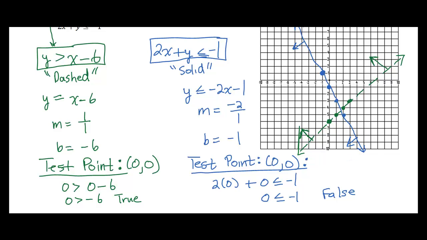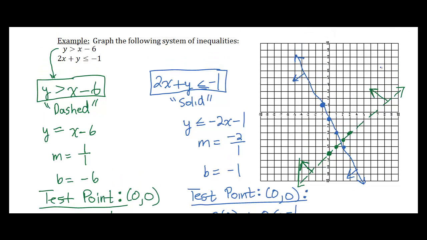And now that I have both my lines graphed, and I see my arrows of which regions I need to shade, I am going to go ahead and shade. All right. I don't want to shade in this region here because my arrow on my blue line is not pointing in this region. All right. I want to look at which region both of my arrows point in the same direction, and it is this region here. And so my solution is a little messy. I'm not going to be on that side of that line. It's going to lie in this region here.